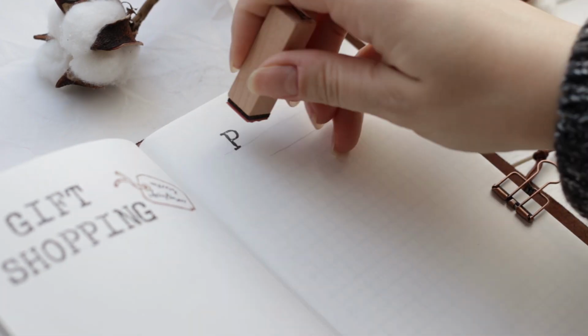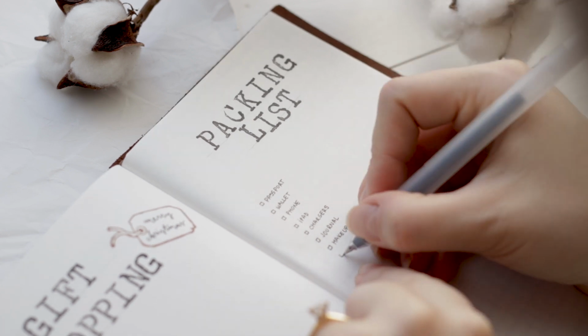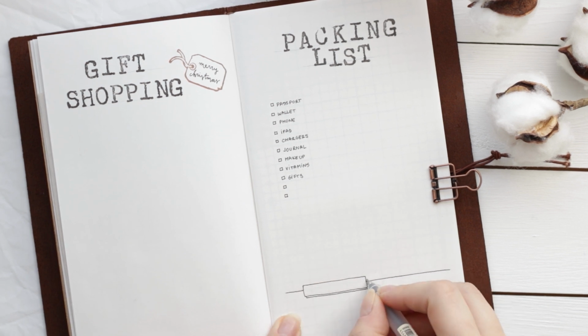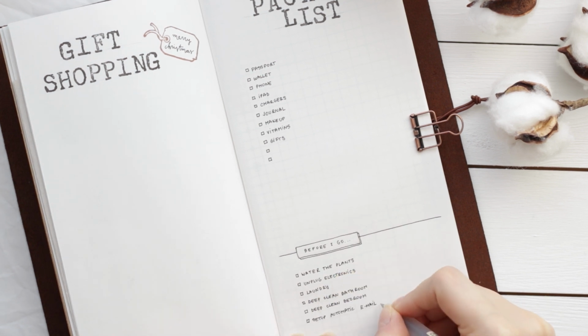Next to it, I'm doing a packing list because, like I said, I'll be flying back home and I always like to make a list well before I travel so that anytime I remember something, I can just write it down in here. Another thing I like to do is make a list of all the things I should do just before I go, such as watering the plants and so on.